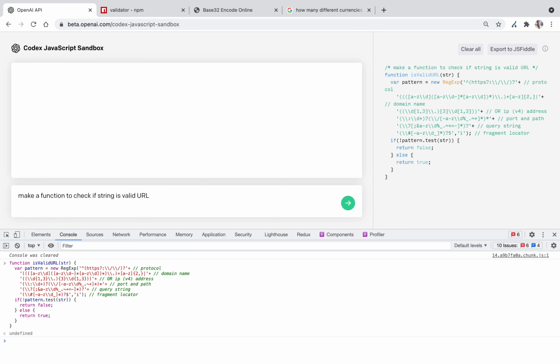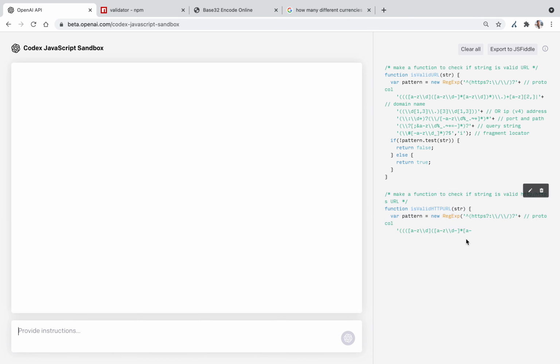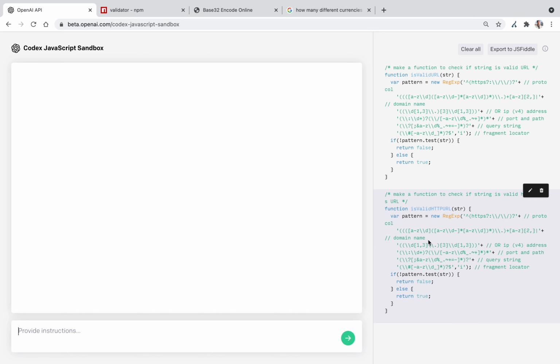Make a function to check if string is valid HTTPS URL. Okay, so it's checking for the HTTPS.